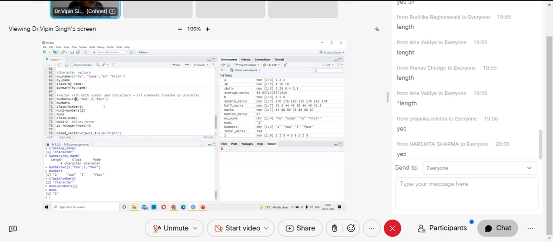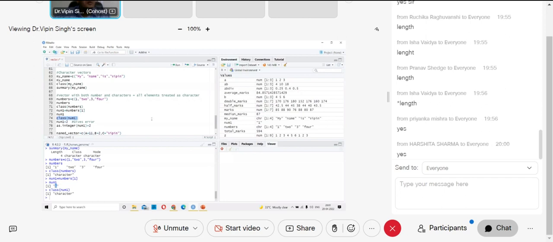So if you see, class numbers is a character. When you pull out an individual value from this vector, while this will show as 1, it will be treated not as a number but as a character, right? So when I look at class num1, what is num1? This is the first item in the numbers vector that is equated to num1. So I say class num1, and you say run. This is still a character. Let me show you a value of 1 here. It is still a character. It is not a numerical.